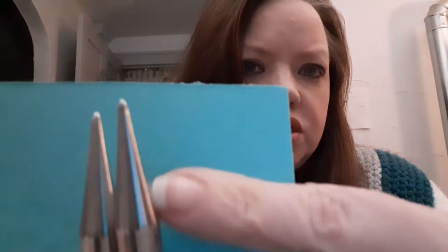So let me... Sorry, I was out of frame of the camera. I don't know if you can tell how sharp those are. Like I said in my other video, it doesn't matter what kind of stitch you're using. It can really get in there and get the work done.